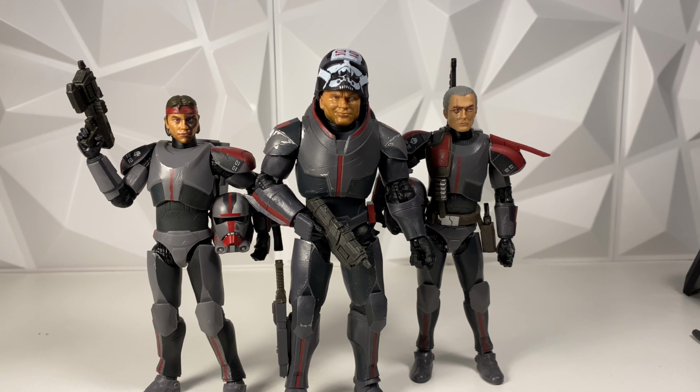He is a very, very good figure. The articulation is great. The mold is very, very accurate and very, very cool. Unfortunately, like I said, he is a $30 figure, and I don't think he's worth that extra $8, but he's, I guess, just a good quality figure in my opinion. I'm going to let it slide on this one. But yeah, he looks so good next to the other members of the Bad Batch, and I cannot wait to get Tech to go with him.